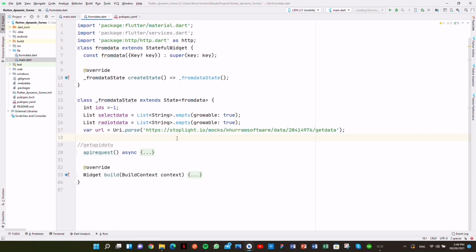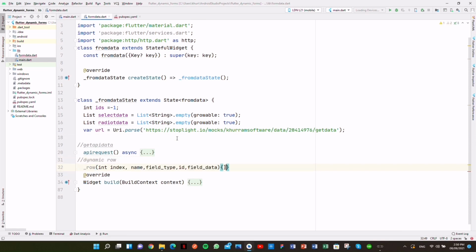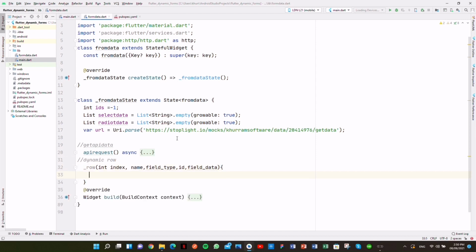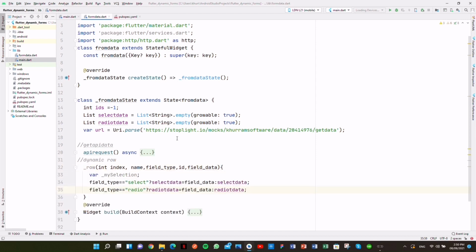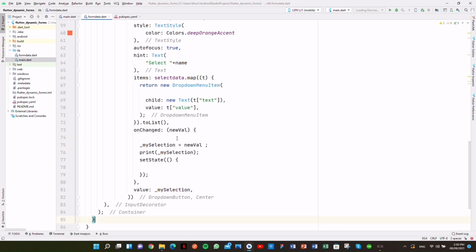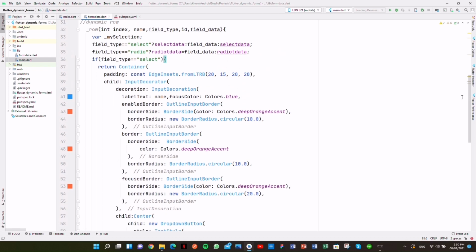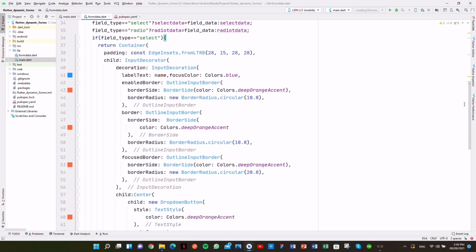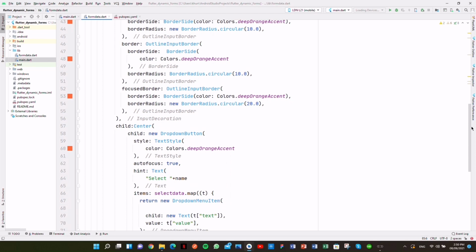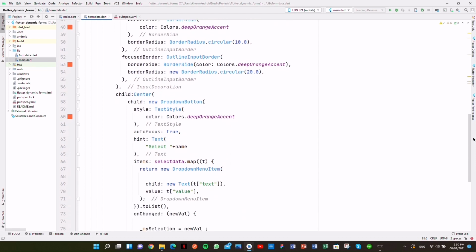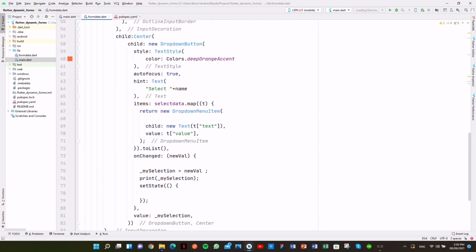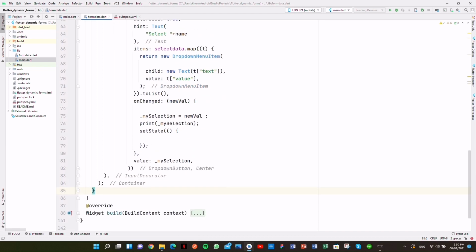Now coming to the most important function, row. This is a dynamic row which will return different widgets, and this will also take index, name, field type, id, and field data. In the row function there are a total of 3 conditions. The first condition is if the type is select, then this will return the select widget, and the next condition will be radio.